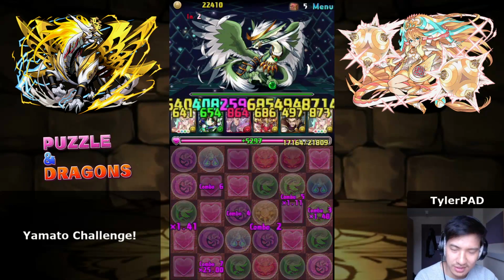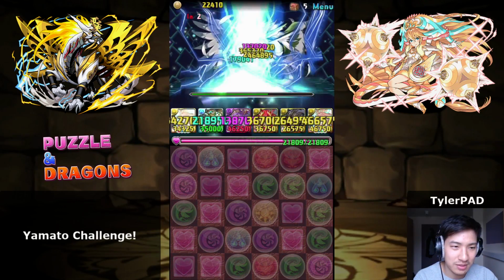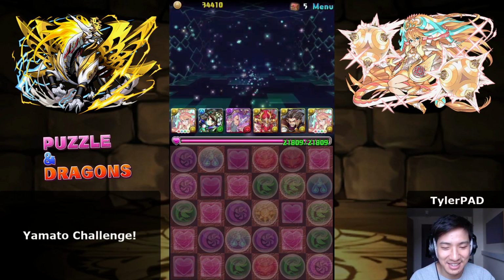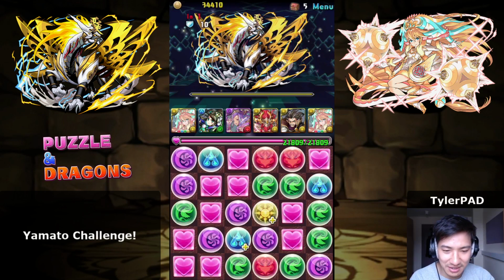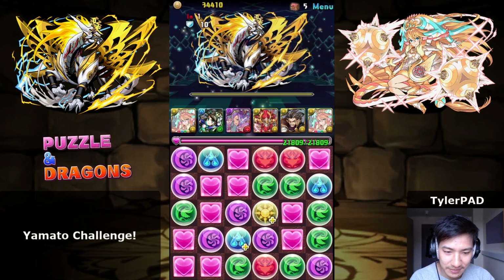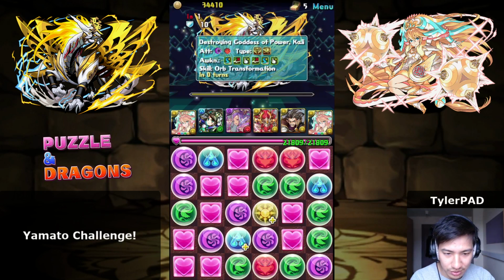6, 7 combo. This guy, I expect him to have a lot of health because we have 2 turns to... Nope, never mind. Alright, let's move on. Shining Love. We haven't used any actives yet. Alright, so let's use Kirin, Sakuya. Double Sakuya. And we will use Kali.